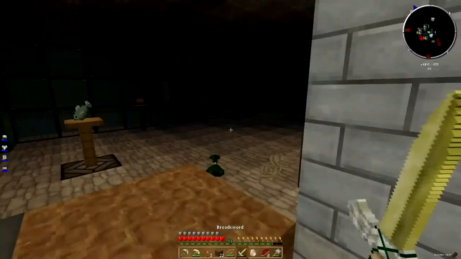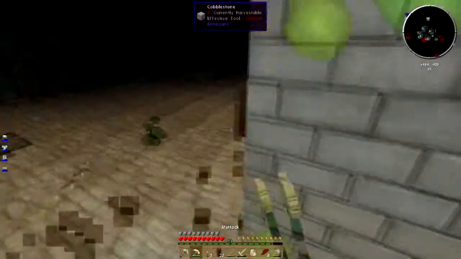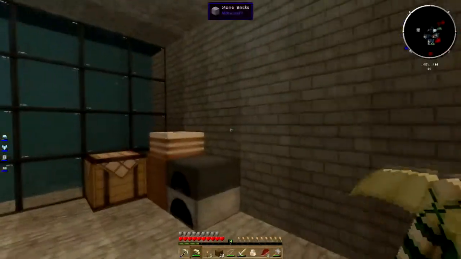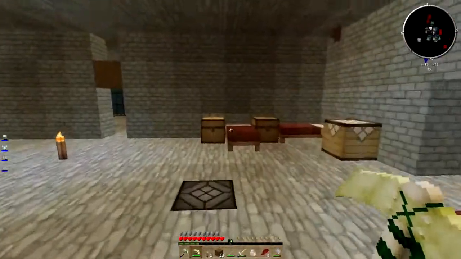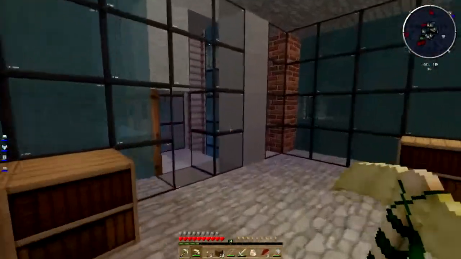Gotcha. Okay, I'm going to remove the dirt. Nope, no creepers. Okay. Turn the lights on. Nope. I'm just gonna leave that food there. It looks like that's it for this floor. So down we go.